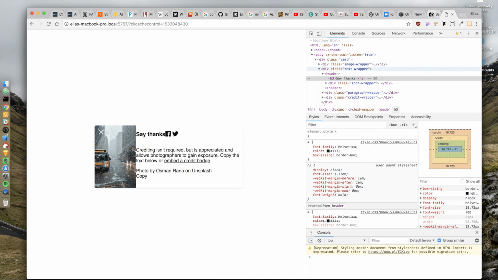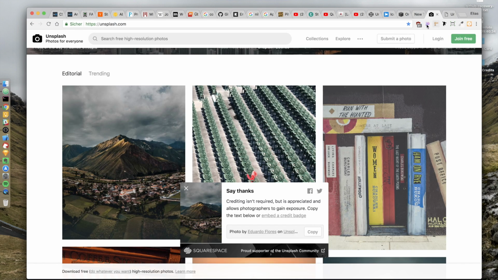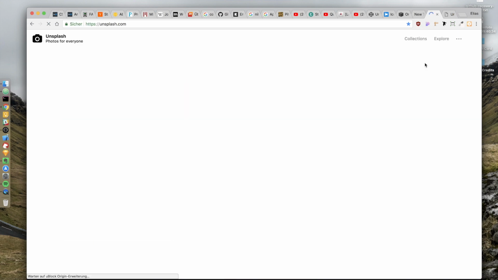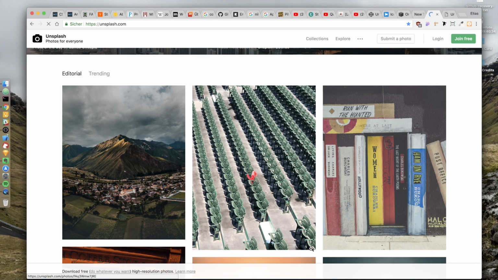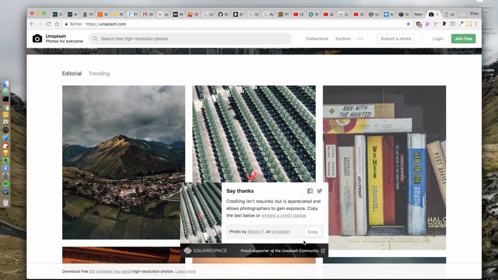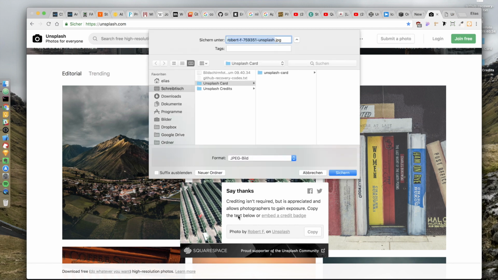Now for the font size of this element, let's see. Oh shit. My laptop is kind of sluggish right now. Oh yeah, probably because I'm recording this. I have never done this before, as I said.